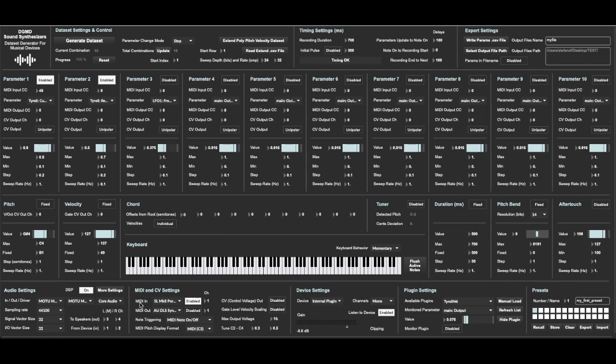There are more options here. For example, if you are controlling an external MIDI device, other than using a sound card, you also need to use a MIDI interface. So here you can select your output MIDI interface. You can enable it, it has to be enabled. And you can select the channel. Now, when you are using external, I will probably turn this off to get rid of my voice.